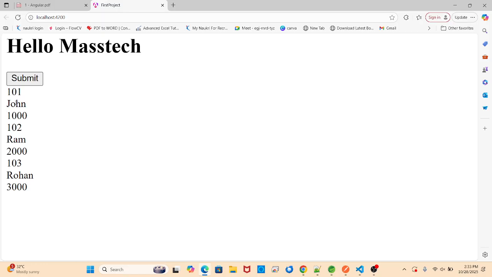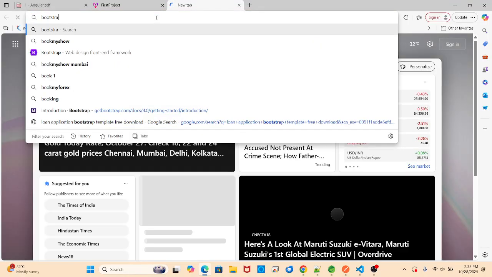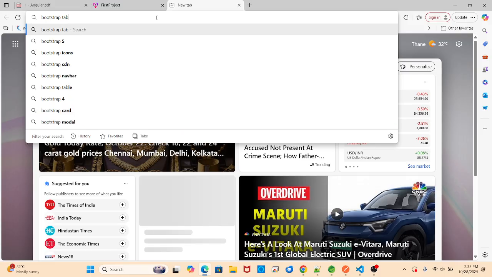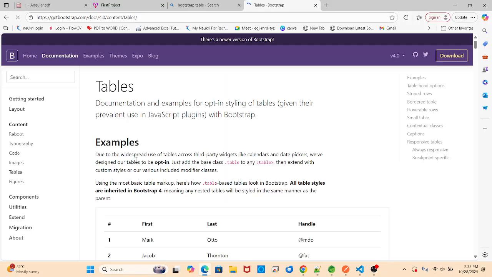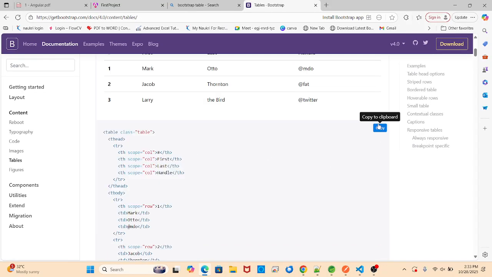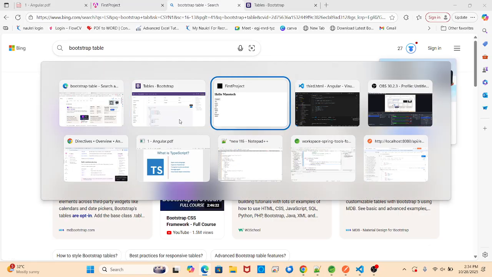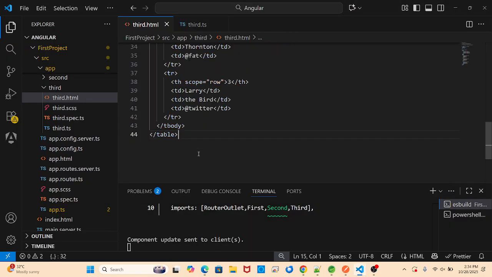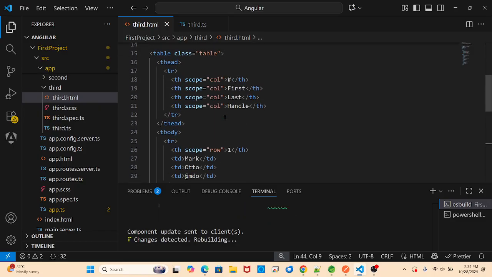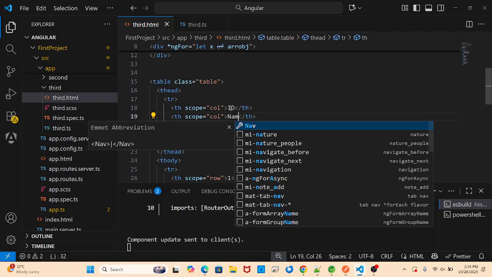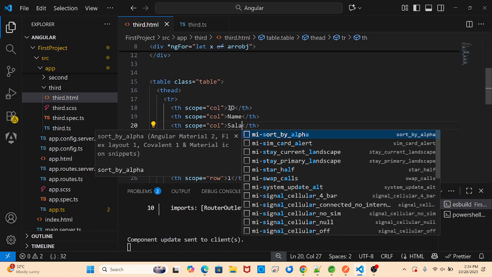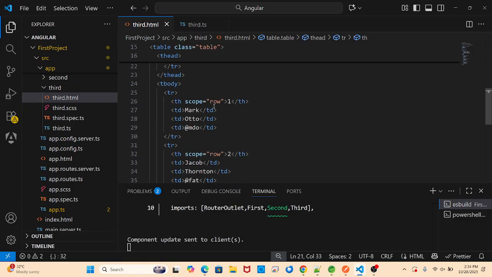With ngFor we can place this data into a table also, a Bootstrap table. Tell me how it will look then in Bootstrap. Take this table here. How to make this syntax? This is the heading: ID, name and salary. This is the action part.